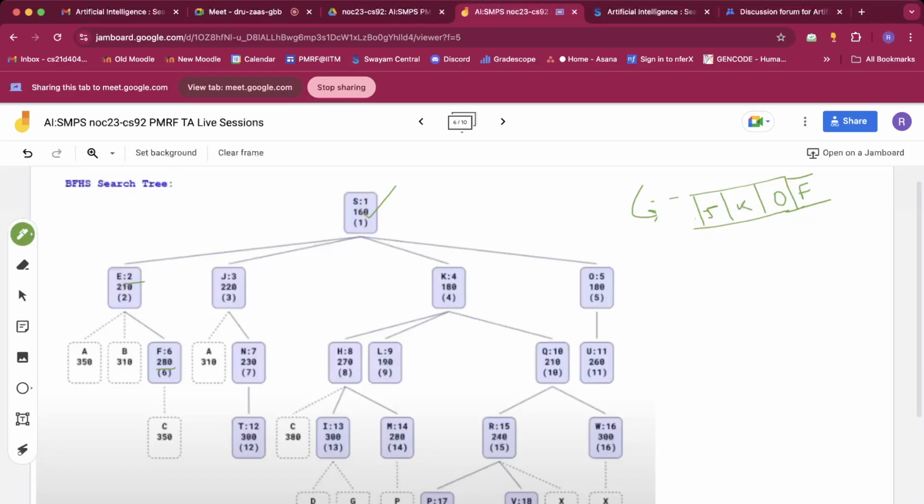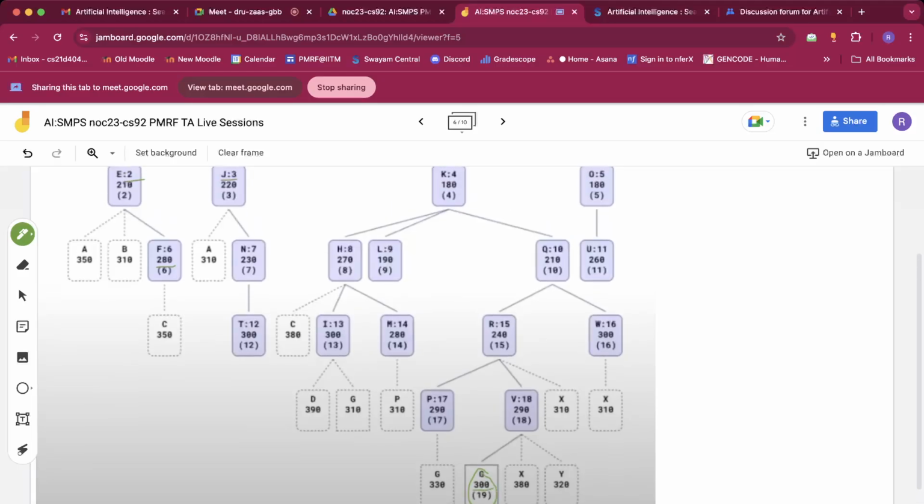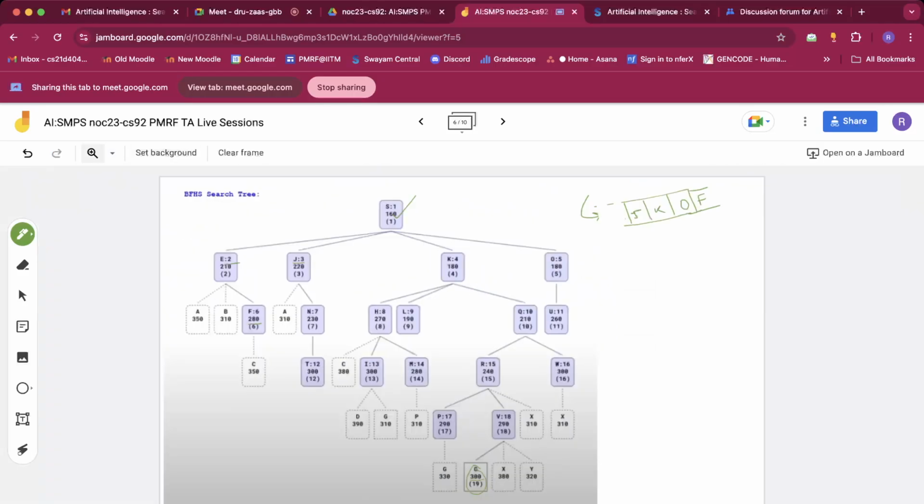The next element that we're going to inspect would be J because that is at the front of the queue now. Okay, and we'll proceed in a similar manner. We will not add elements that have F value greater than 303, and we will add elements that have value less than 303. Okay, and that is how we will construct the search tree. Finally, we will reach the goal node over here with a cost of 300. Okay, and once again I'll maybe zoom out a bit and I'll let you go through this.